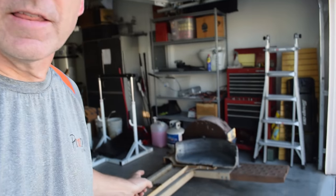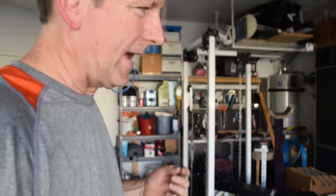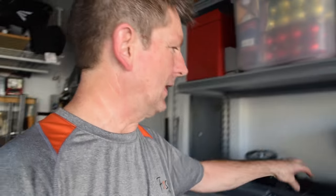All right gang, I made it home. I have to warn you that my garage is going to be an absolute nightmare — it's kind of become our catch-all for everything, boxes and all that kind of stuff. The thing I wanted to show you today, what I'm going to be working on over the next little while, is this tow dolly. A friend of mine had it sitting around and I bought it for a couple hundred bucks.